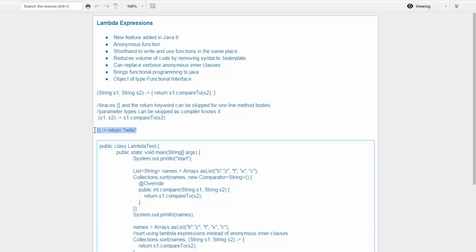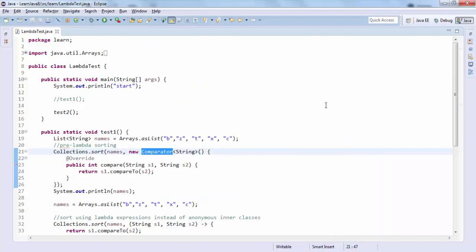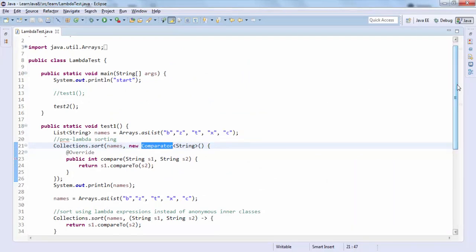This is another very simple example of a lambda. In this case, the lambda expression, the anonymous function, is not taking in any parameter, and all it does is return hello. So that's a very simple example of a lambda expression. Now let's go back to Eclipse so that we can run some tests and also look at things in a little more detail.